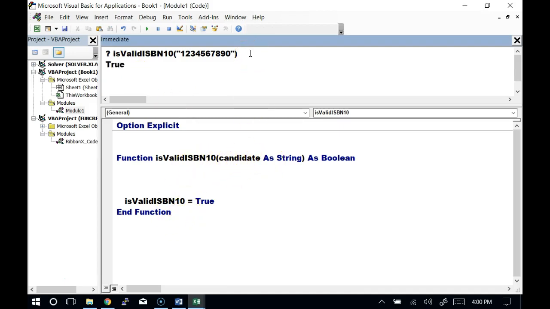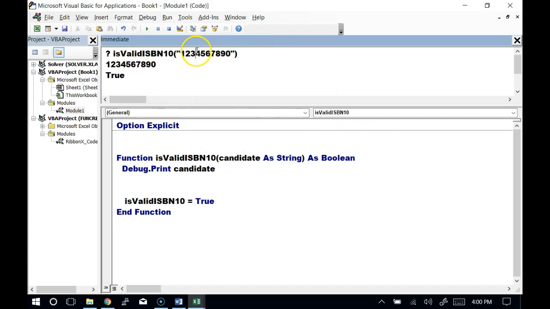It should still execute. If I wanted to, I could do a Debug.Print just so I can see it happening, the candidate. And so now when I execute this, it's ultimately going to print True because it's returning True, but I've told it on the way to print candidate. So while it's trying to figure out whether it's true or false, it's going to print candidate, so it should print this number back out here and then print True on this line.